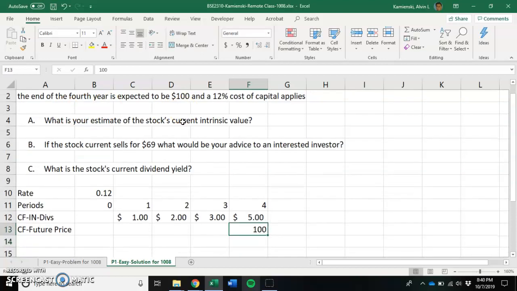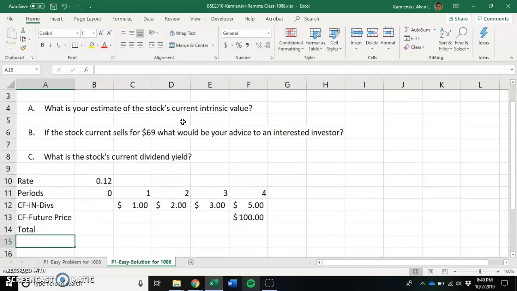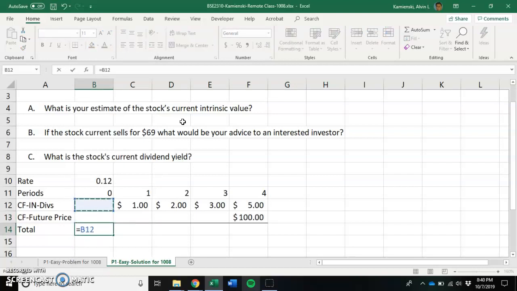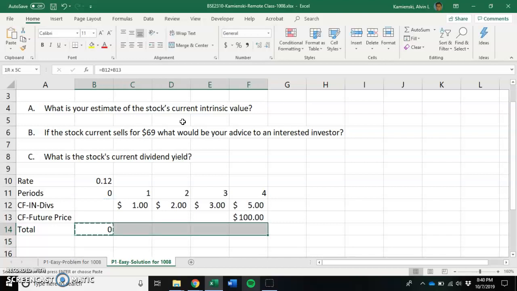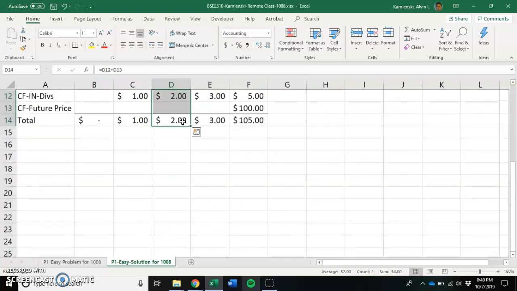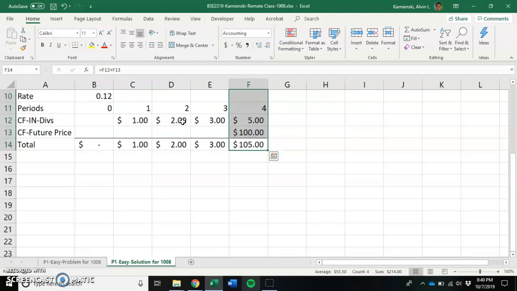$100. What that tells us then is that in any given period, we could total our cash flows so that in any given period, what you would get would be equal to those dividends plus your future price. So in each year leading up, the cash flows you would get in total are the dividends, until the end of that 4th year, at which point you would get both the dividends and the future price.